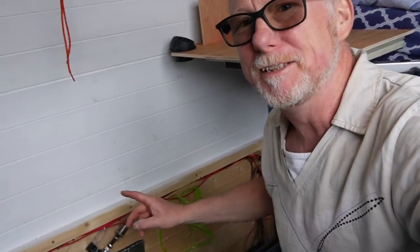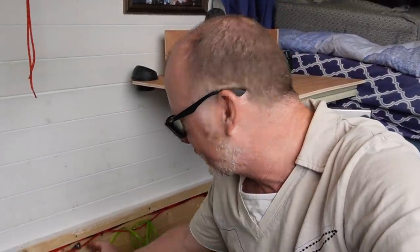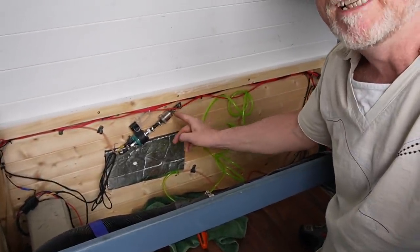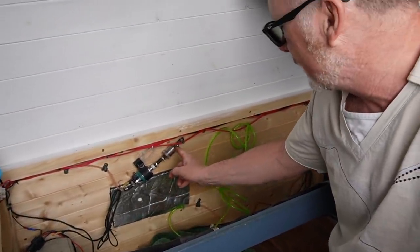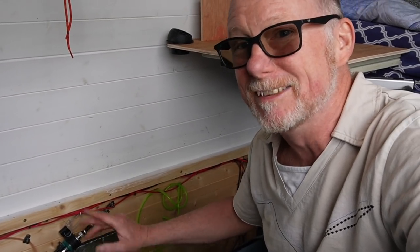Here's my diesel heater and what I wanted to show you was my diesel heater pump. I bought this upgraded pump and when I first fitted it, it wasn't that quiet. But if I stop talking, you can actually hear the diesel heater pump now and it is super quiet. So quiet in fact, like I said in my last waffle on a Wednesday, I actually drive off forgetting to turn my diesel heater off. I've disconnected the fuel line, and I'm running the heater to try and get all of the fuel out of the system because I need to move it and I don't want diesel everywhere.